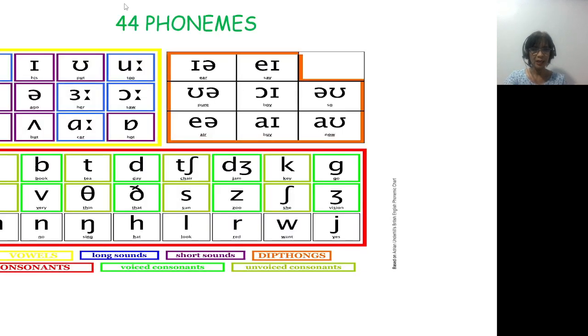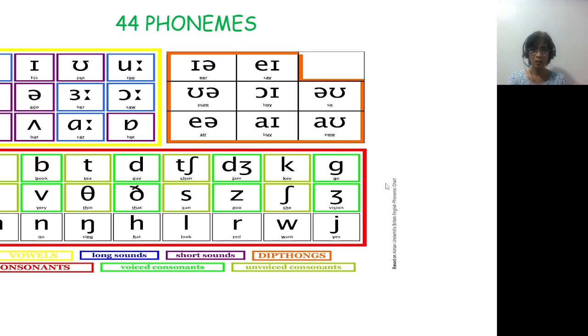Now, in the English alphabet, we have about 26 letters, but we have 44 phonemes or 44 sounds. The sounds include the vowels in yellow and then the long sounds, which are in blue. These are some of the long sounds. And then in purple, you have the short sounds like but, and then you have the schwa sound, which is the go, and all the rest of it. And then the orange would be this one. These are your diphthongs. These are combinations of two vowel sounds, which make up just one sound.